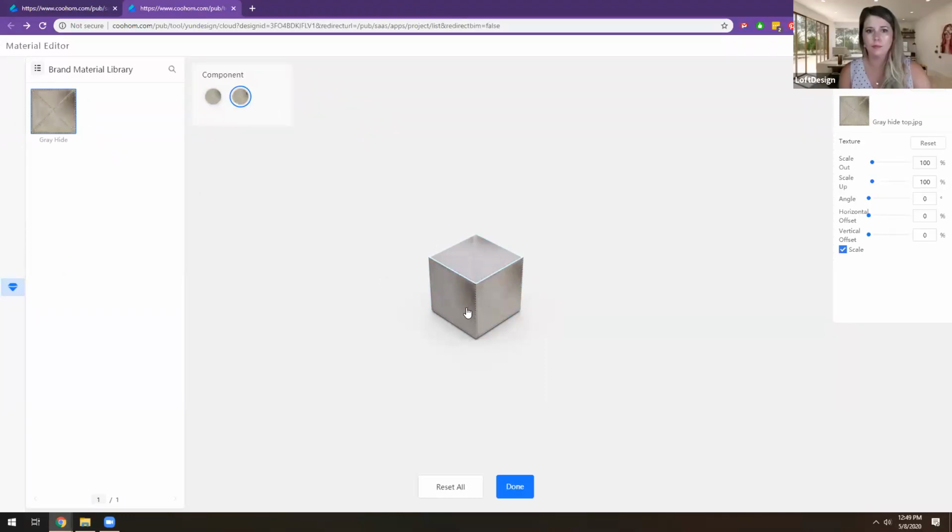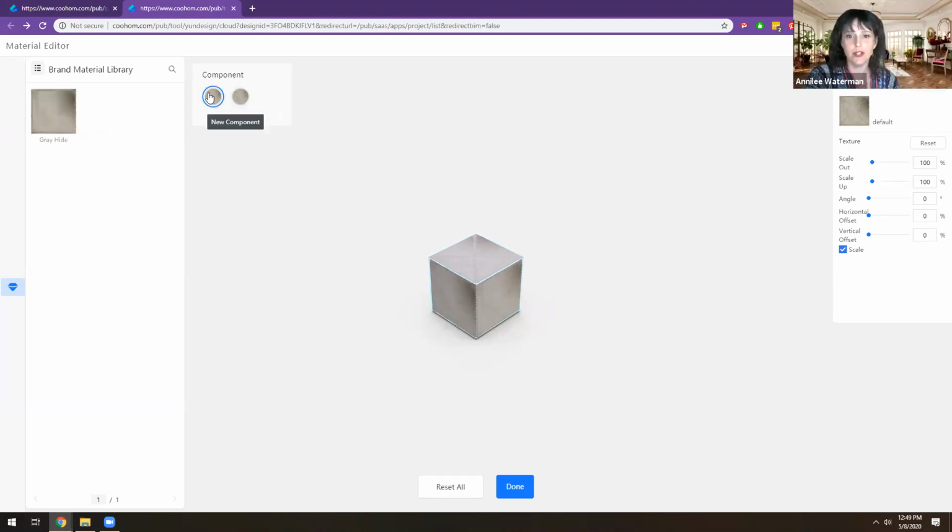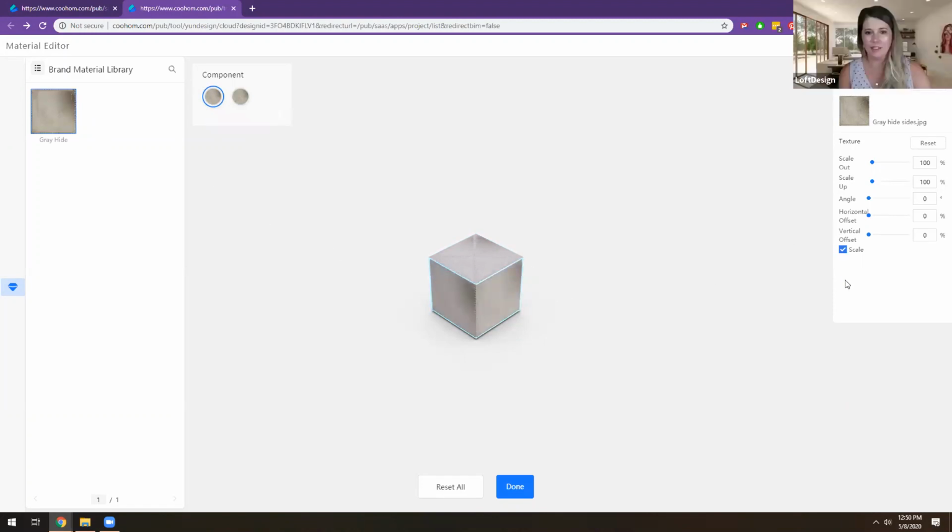Yeah. And then the side, you choose the component here. And then choose its material there. And then it changes it out. There you go. And that's all you do. And then it'll render properly how it's supposed to, and it won't look shiny.